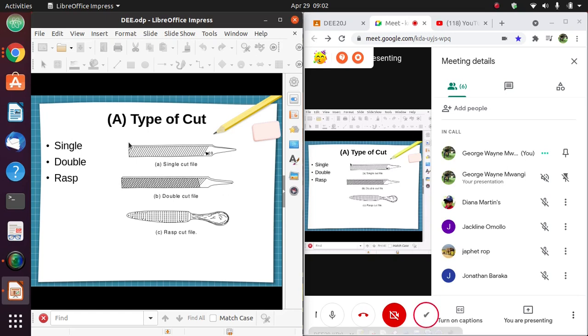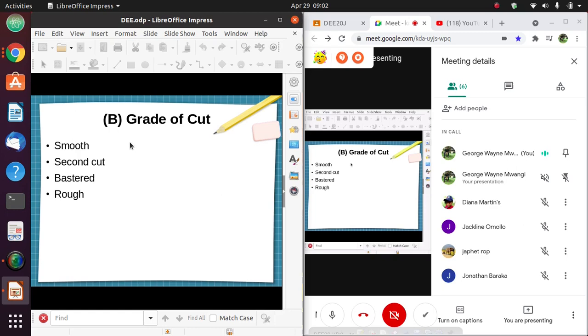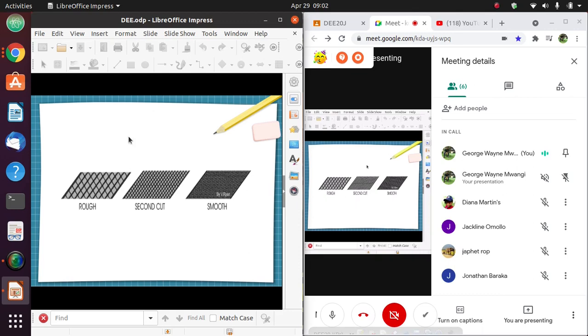Now, according to the grade of cut, as I had said before, kuna ile file ambayo ni rough, if I want to remove those rough edges, ama pieces of metal, haraka haraka, when I don't care about the finishing, I just want to do kazi haraka haraka, then I will use a rough file. Na hiyo grade, ama hiyo grit size, inaendelea decrease mpaka ile wakati nataka the smoothest finishing, then I will use a smooth file. And as you see in this diagram, that size, ama meno, the spaces between those rows of teeth is huge as compared to a smooth file.